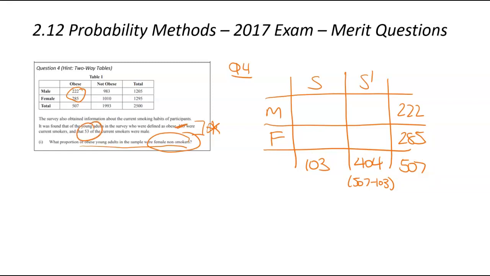That minus that gave me the leftover portion in the middle. So that was the 103 number. We've used that. We've now got the 53 number. 53 of the current smokers were male. So that would be this group up here. So 53 male and smokers. So that there is 53. We can then work out the rest. This here, we can use the subtraction trick that we used down before to calculate the rest of the numbers. 169, and that there is going to be 50. Up the top, 169. Down the bottom, 235.